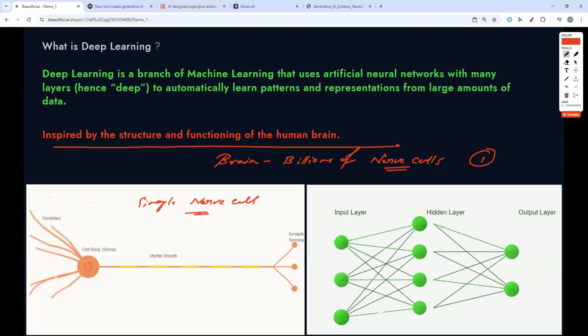Each nerve cell is made up of three major components: dendrites, cell body, and synaptic terminals. Dendrites act as the input layer for our nerve cell. For example, at this point of time, somebody has pinched me on my right hand.